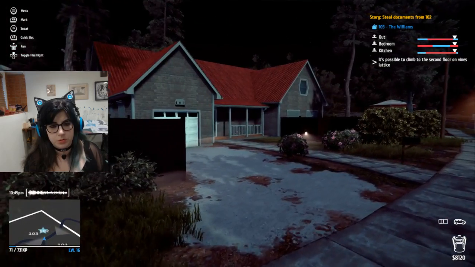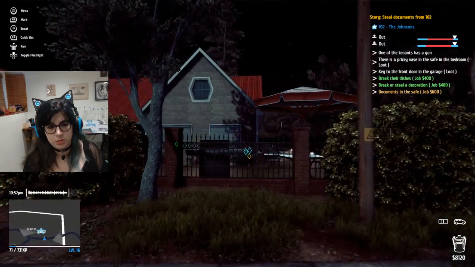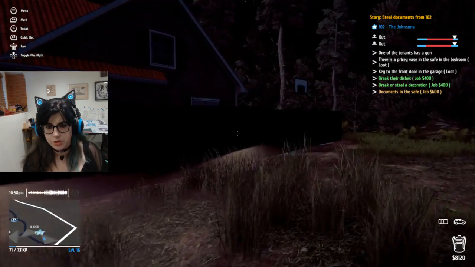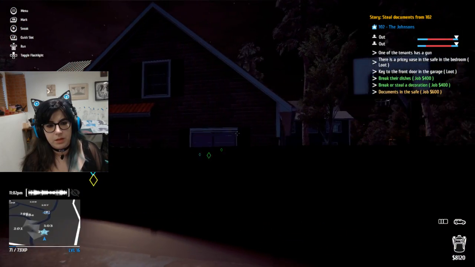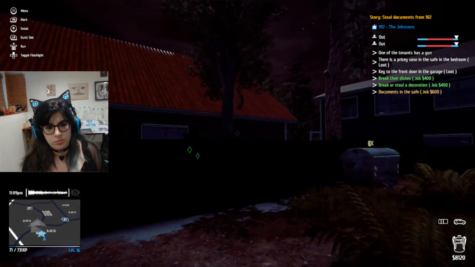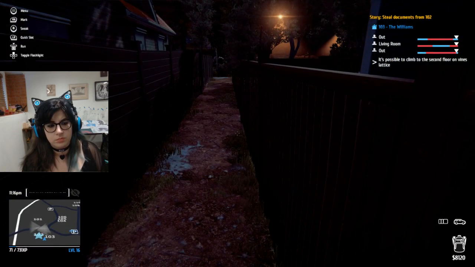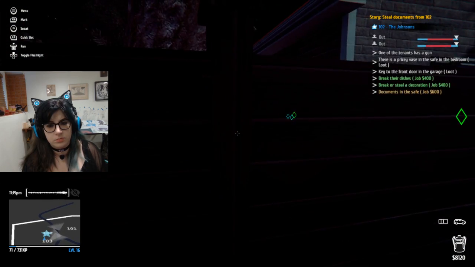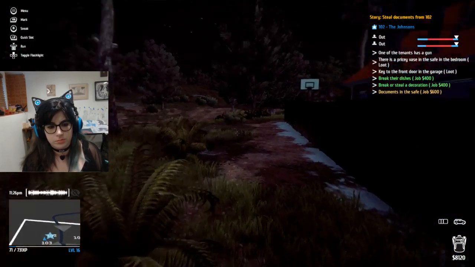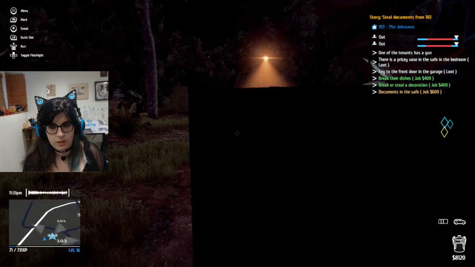103. You need 102. Like I said, the tricky part is how to get into the garage. The key's in the garage, but how do you get in the garage? Yeah, because they're both out.